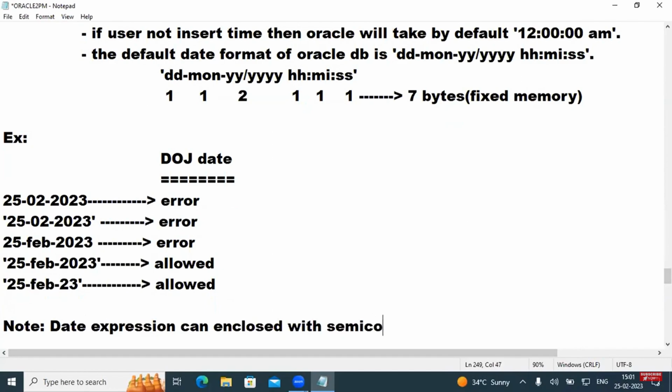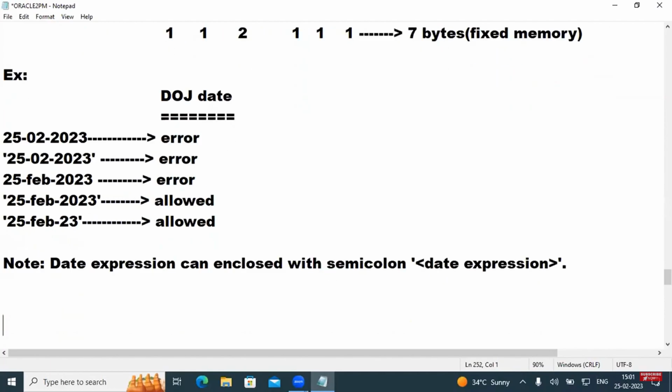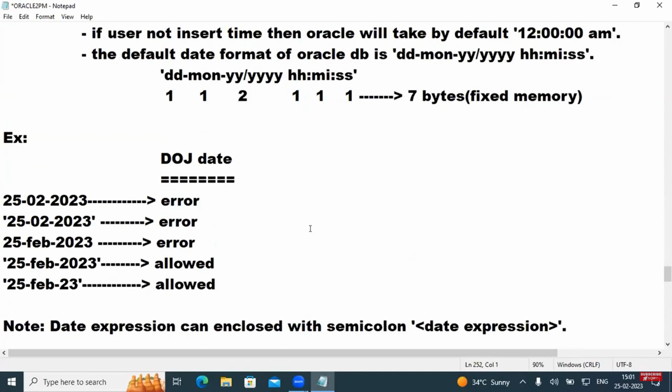Quotes. Compulsory, we should enclose your date expression with quotes only. Without quotes, you cannot insert your date expressions. It should be enclosed, then only it is accepted by Oracle.